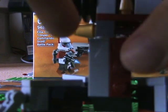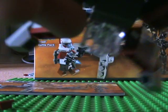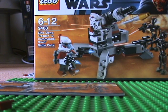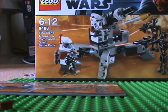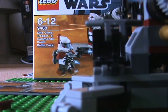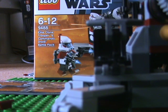Yeah, so we've got some detail here. And then the legs. We've got the legs, they're all like this. So that's cool. And you can pose them in almost any pose you want. And then up here, you can attach the figure to the vehicle.